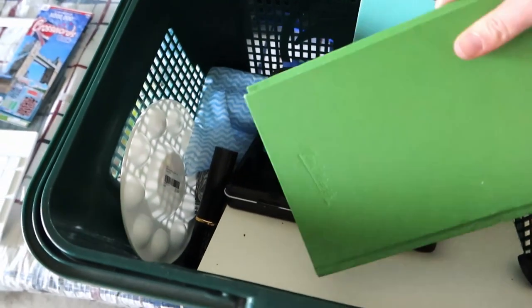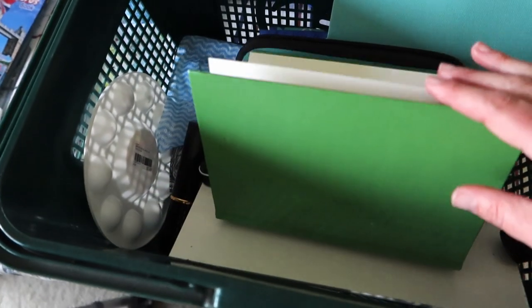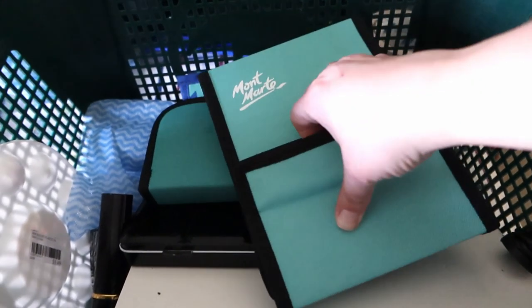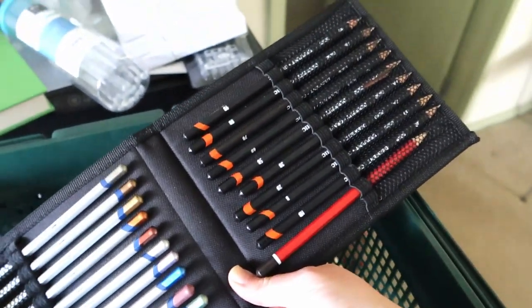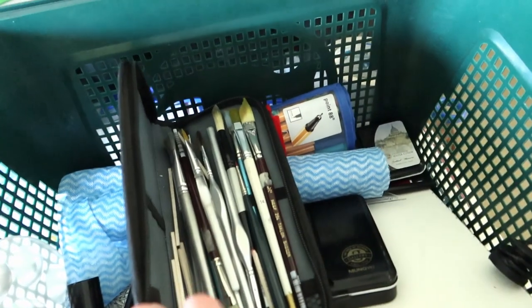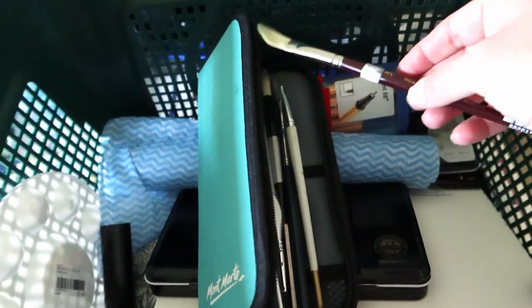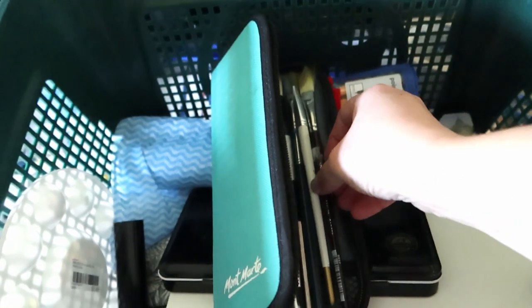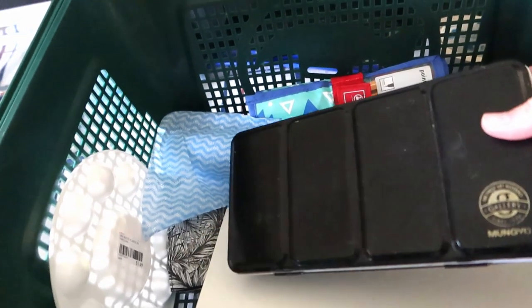He's also got this large green sketchbook by Mont Mart — not yet used, so look at all those pristine pages waiting to be filled! I quite like this little Mont Mart velcro pencil case, which looks really handy and fits about 24 pencils — he's got a set of 12 metallics and some drawing pencils, both by Derwent. Then there's a matching little zippy case with watercolor brushes that I nearly spilled everywhere. There's a really nice dagger brush in there by the looks of things. I also found what I thought was a pen case, but it's actually a little set of hobby glasses.